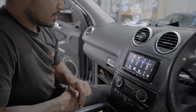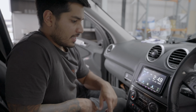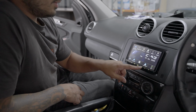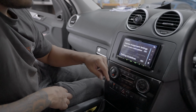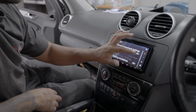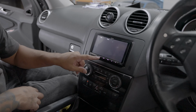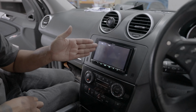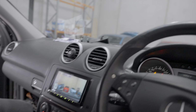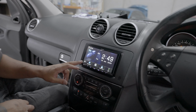Let's go apps, try and find it first. Setting for the dash camera, just so if anyone that does this themselves, you wanna go menu, setup, camera, and then you can change the camera settings in camera assignment settings. So basically what's gonna happen now, you just go camera, rear camera, when it's connected it'll show you rear, front camera, boom, that's our dash cam right there, okay? So that's showing you what the dash cam is recording, which is pretty cool.